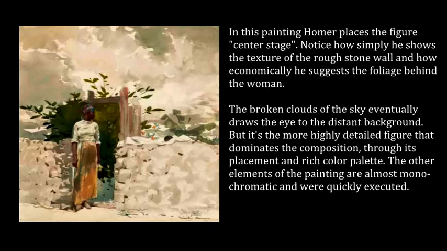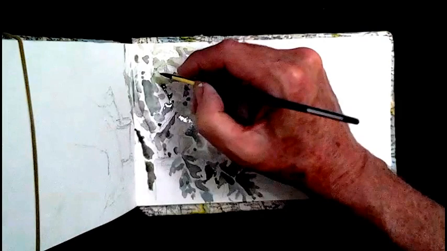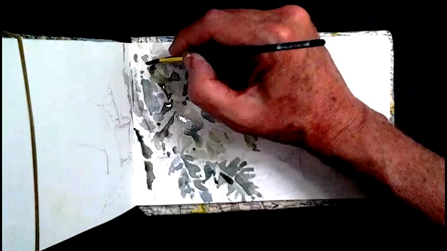So, I'm dropping in some of the... I don't have to finish these areas right away. You'll notice, when I'm dropping in some color to indicate the trunk, the various trunks and branches, I'm not really trying to fill in with solid color, because I know I may have to come back there, and indicate other colors on other washes, and overlap into the first washes that I'm dropping in right now.